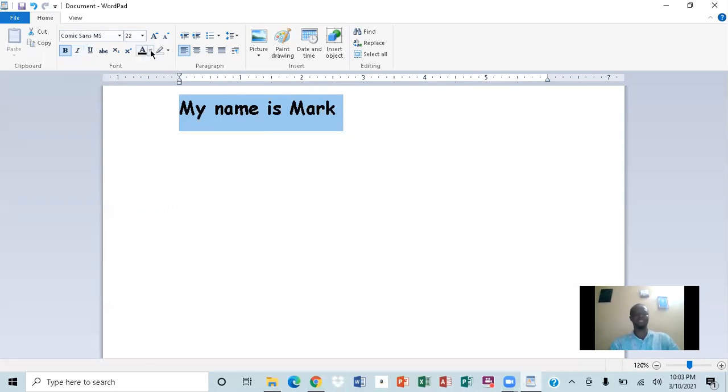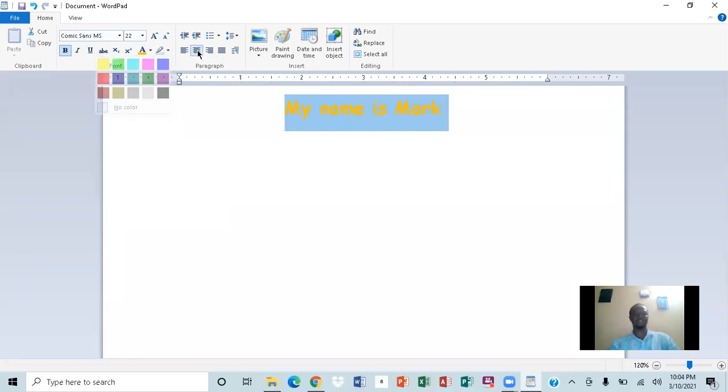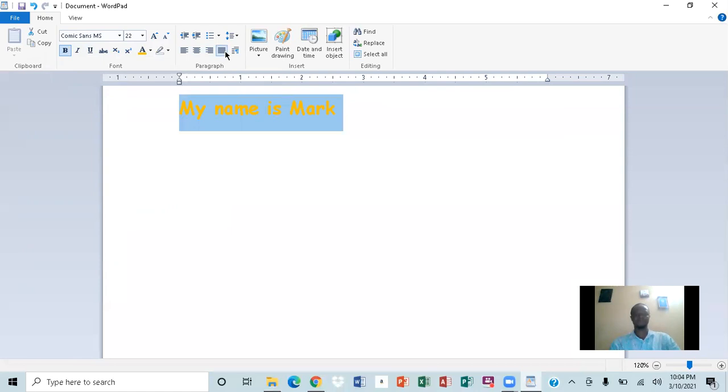If I want to highlight it, I can actually come here, notice I highlight that, right? And if I come right here, I can actually do the same thing. If I want to center it, I can click right here, notice I center it. If I click it right here, it can actually go left, right? If I click it here, it comes back to the original spot. And if I click up here, I can indent it, right? If I click here, I indent it here, right?